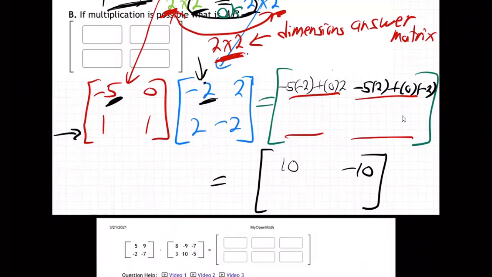So I know this is weird. Isn't this weird? We start right here. 1 times 2. Oh, no, that's not right. 1 times this guy, because this is moving down, right? So over here, you always start at the top, start here or start there and go down. On the left matrix, you always start on the left and go across. So I'm starting here and here for the lower left. So 1 times -2.